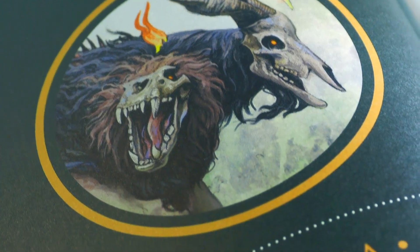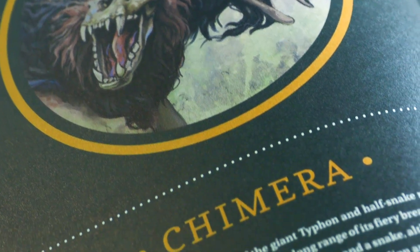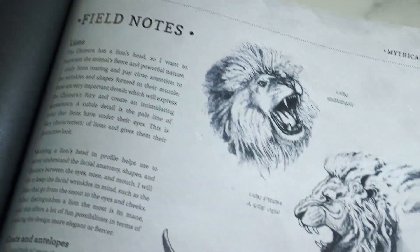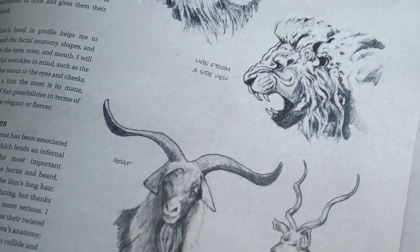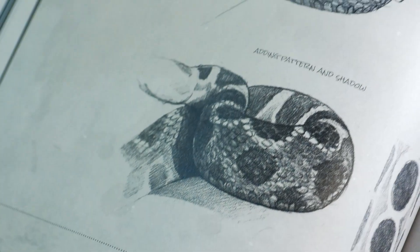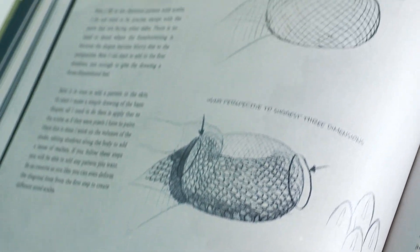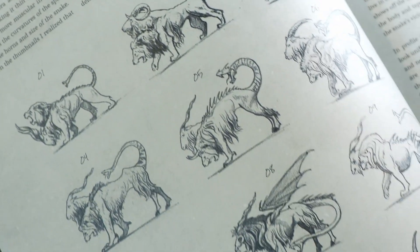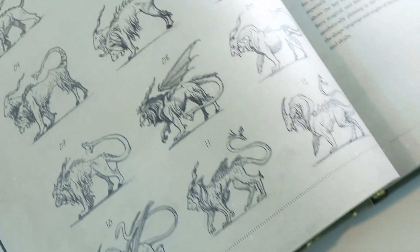To take a chapter as an example of the workflow, there were many beautiful pieces to choose from but I chose the chimera. It starts with field notes where the artist will study the animals that can be found on our earth, as the artist is trying to create a believable creature. They will share tips on how to draw fur or scales more easily and realistically. Then there is the design process where they will start doing experiments on different designs that pop up in their head.